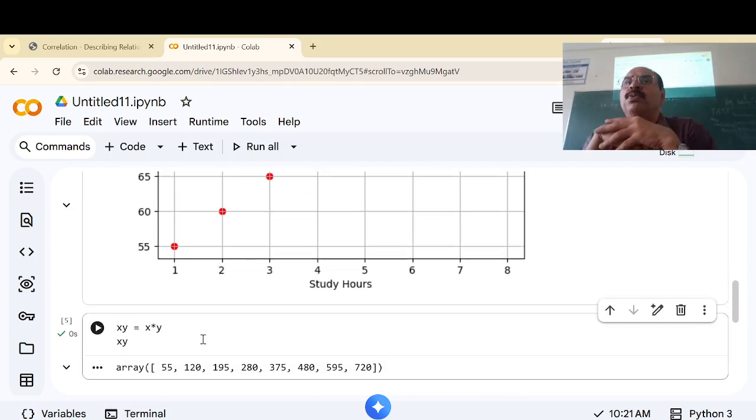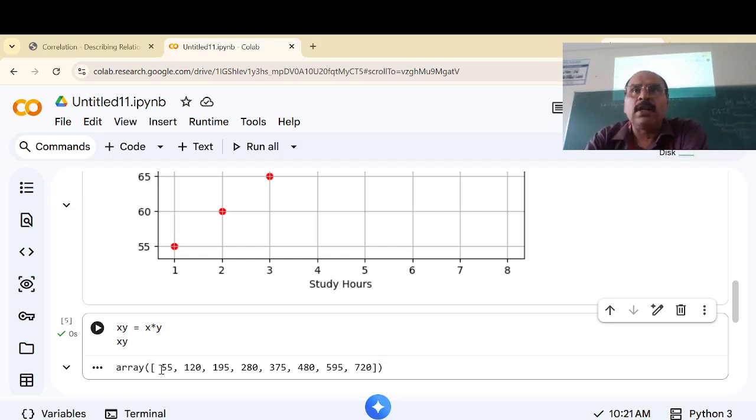You can do different ways of multiplying two arrays. Matrix multiplication is different; for that you have to use a different formula. This is element wise multiplication. Is this value correct as what you have got when you have done manually? Please check your manual work.